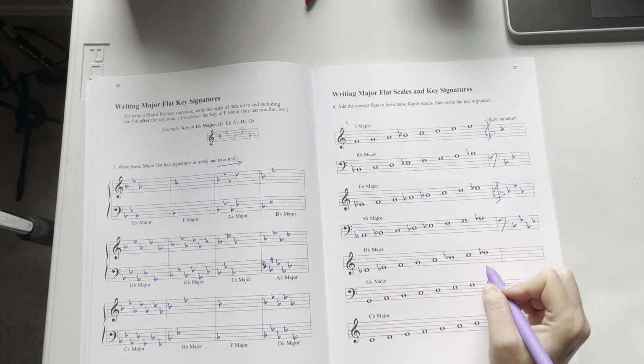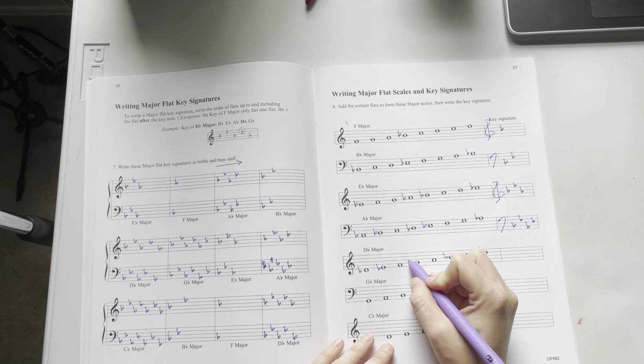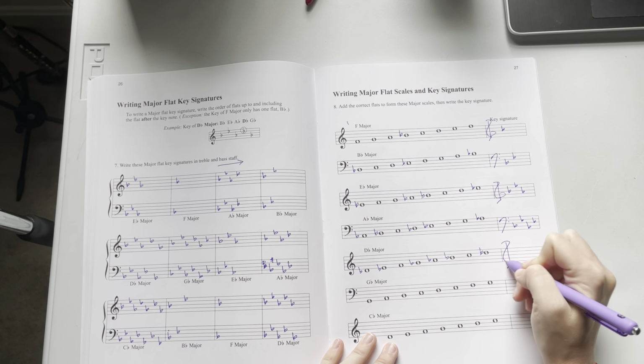Oh, what am I doing? Ashley, you're writing it as if it's in bass clef. No, I'm reading it as if it's in bass clef. Wow, I just had a moment there.